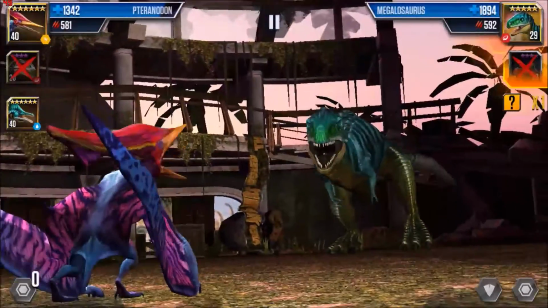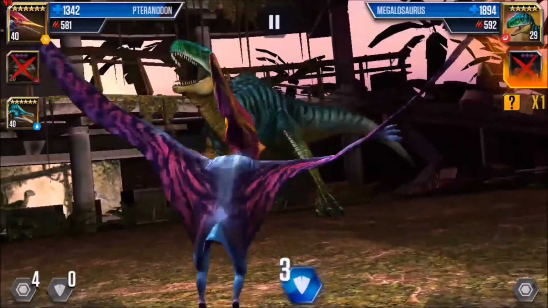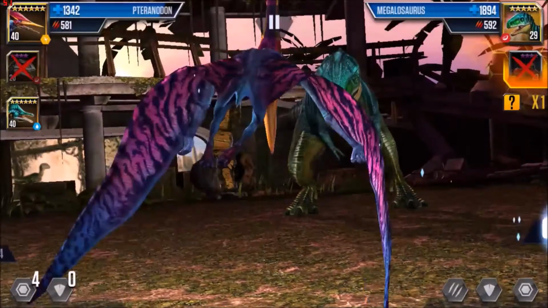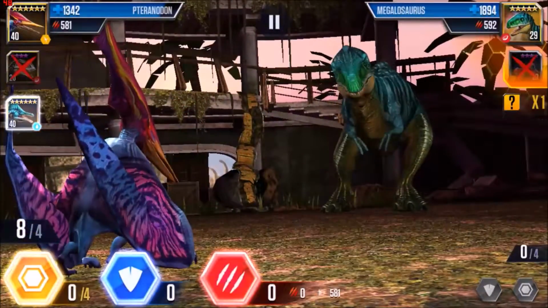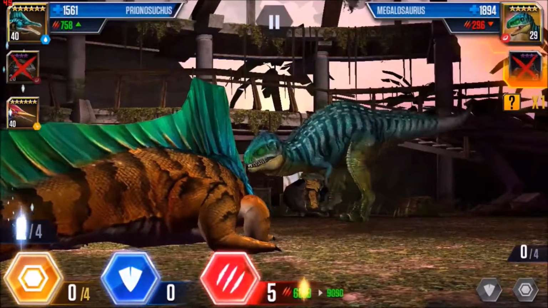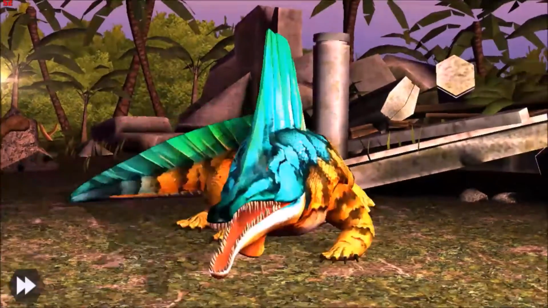Okay, bring in my Pteranodon. Put 4 in reserve. Because I got my Prinosuchus, so I don't really care if this guy gets wiped out. Okay, I got 8. So at this point, I'm going to bring in my Prinosuchus. I'm going to attack 7, and this battle should be over. Okay, he blocked 1. Battle over. Awesome!